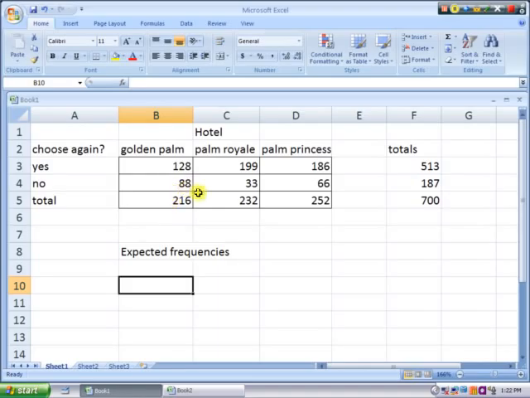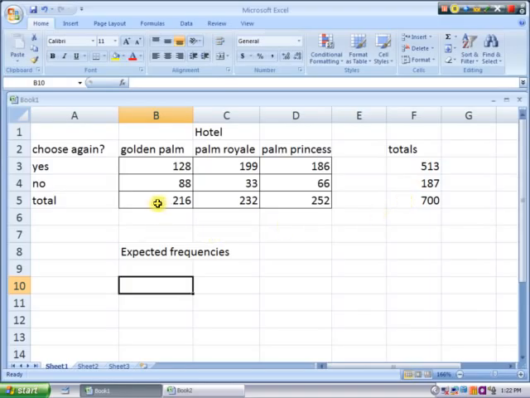And then we're going to drag it down to get the no, which would be 187 divided by the total multiplied by the total for Golden Palm. If that seems a little bit too much to remember, let's break it down.